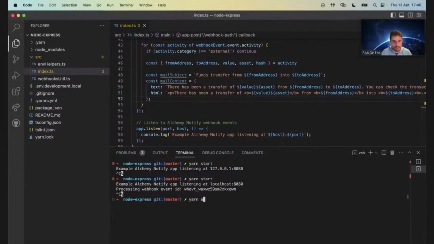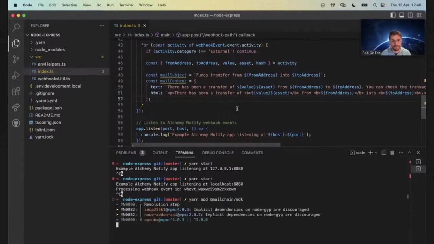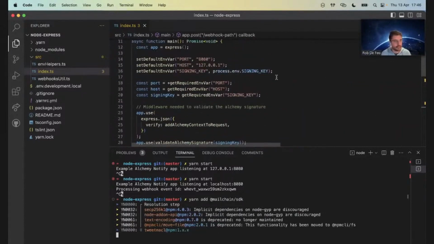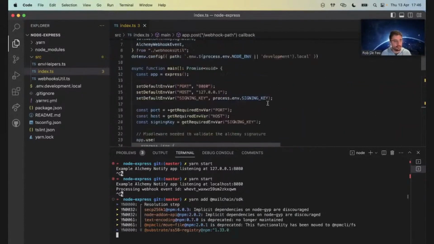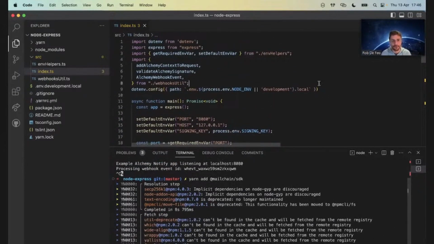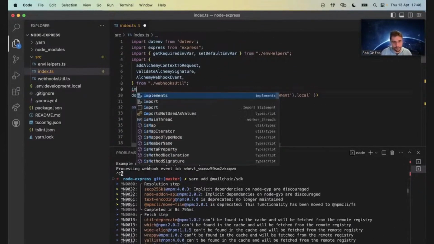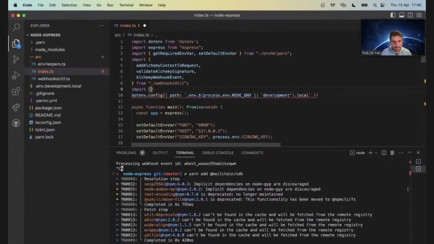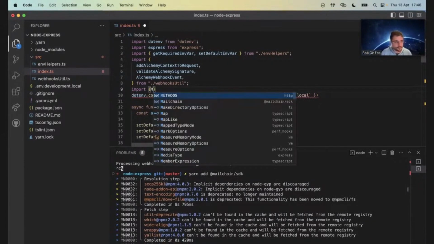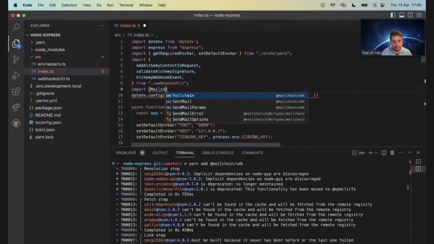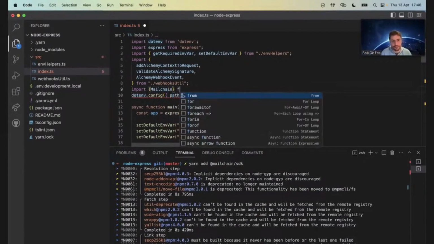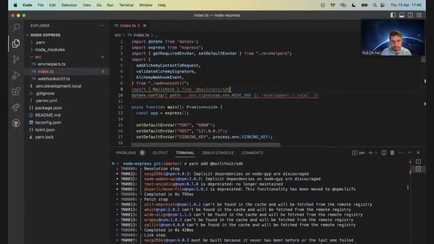We need now the MailChain SDK. Get that installed. And we also need to make sure that we are bringing in the MailChain secret recovery phrase. So first of all, let's import the SDK. MailChain from MailChain SDK, that's great.